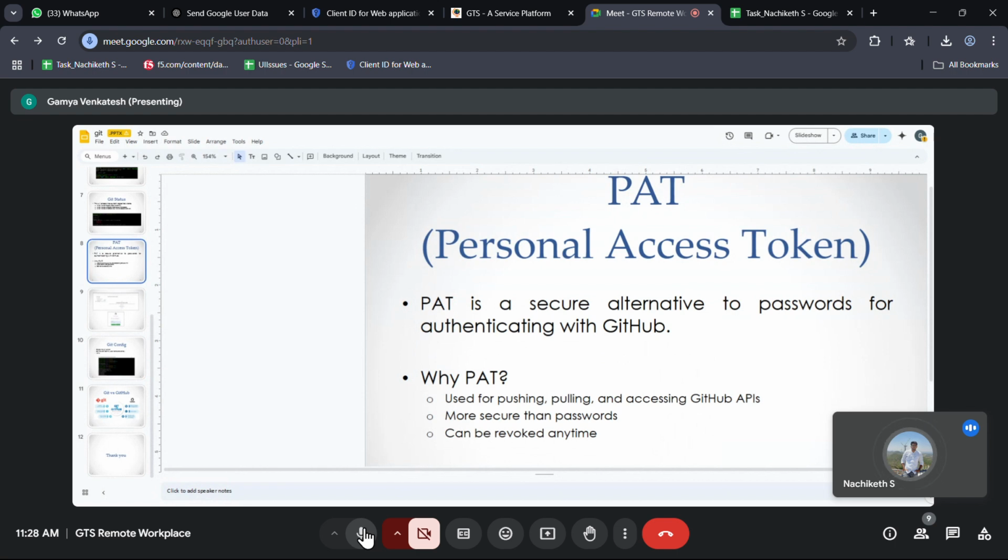The PAT is something like your password. Once you activate the PAT, you need not use your password for logging in through the CLI, that is, the command line interface. So the PAT helps you when you are working in CLI mode. Okay, go ahead.